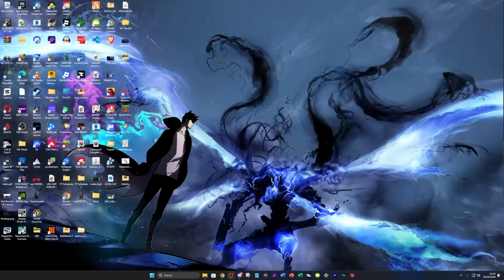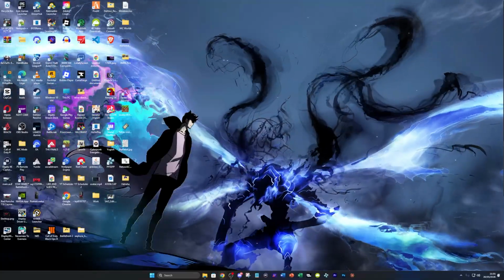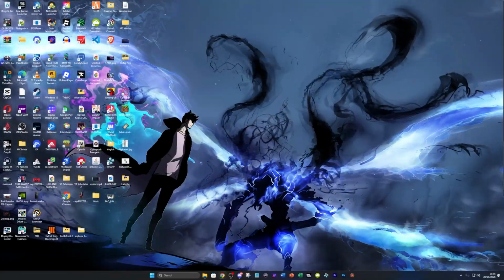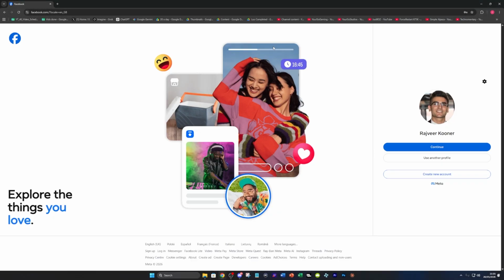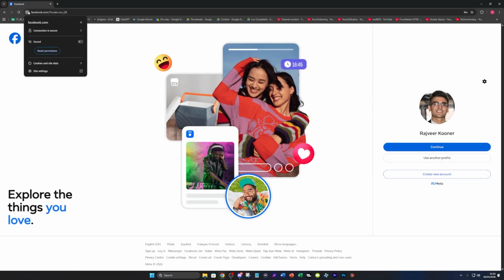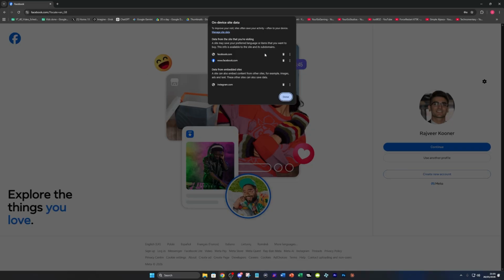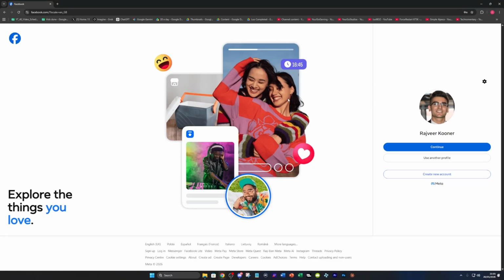So what you want to do is, if I go over to my browser of choice, and then I just go ahead and open up Facebook, like so. All you want to go ahead and do from this point is on the left, you're going to see this little icon. Go ahead and click on that, and then go to cookies and site data. What you want to do is, it says manage on device site data. You want to click the trash on both of the Facebook ones, or even if it's just one of them, click it and then press done. Once you're done with that, go ahead and press F5. Now it's going to ask you to re-log in to your Facebook account, but then after that, you should be good to go.